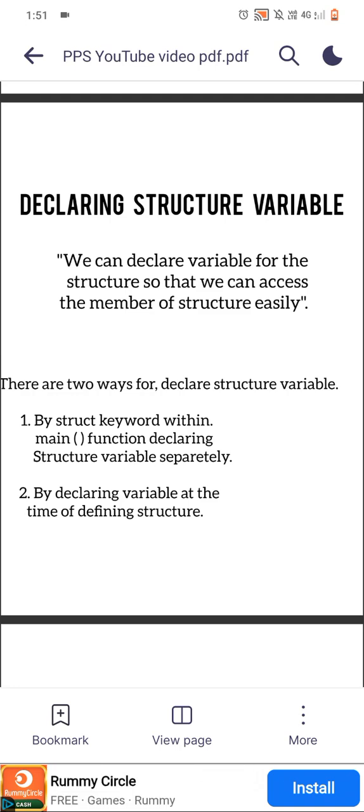Second type is declaring variables separately after structure definition. In this method, the structure is first defined and then variables of that structure type are declared in a separate statement using the struct keyword followed by the structure name and the variable names.